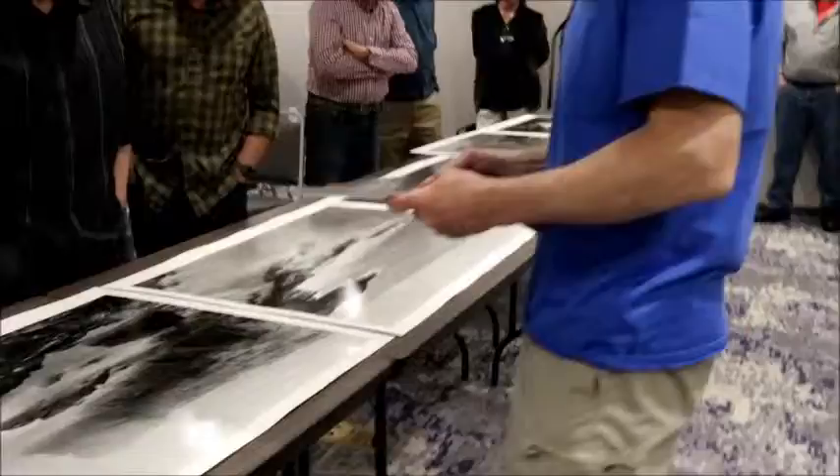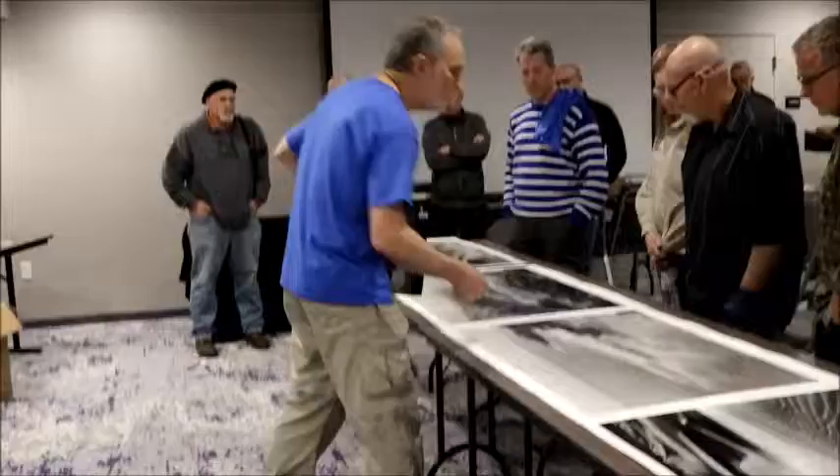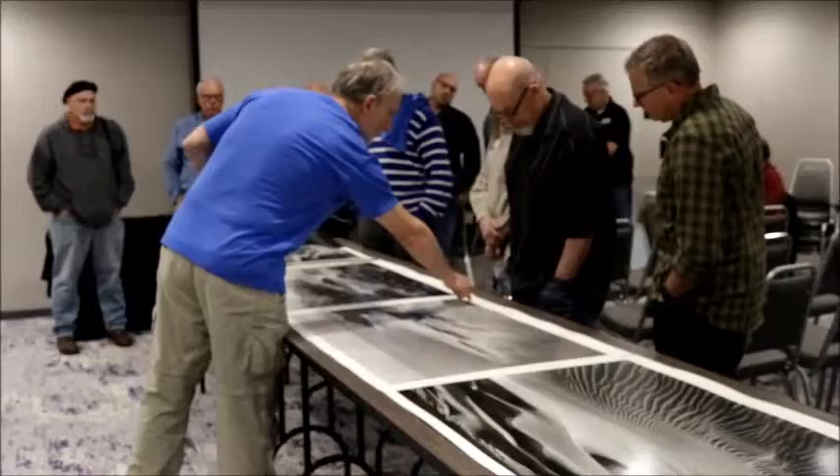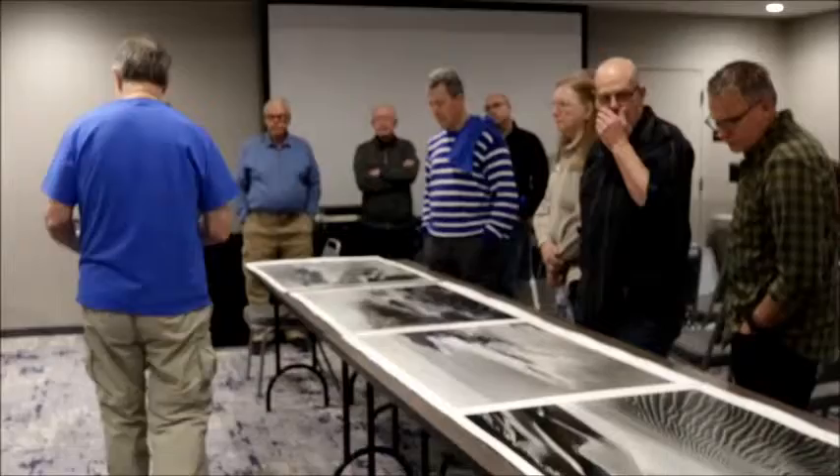I've had to adjust my press anticipating doing something twice this large, because I have to do it in four bites. Unfortunately what's happened with a couple of these — you might notice there's some separation along the edges. I'm not too concerned about that right now. The prints that I have in Rockport, since I signed them on the two-ply, I will have to fix these.